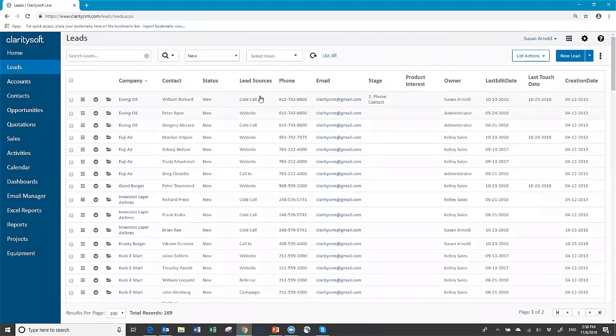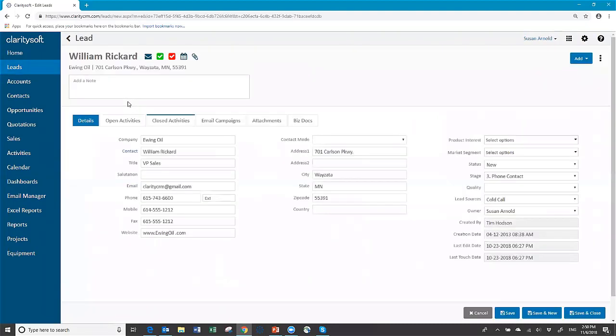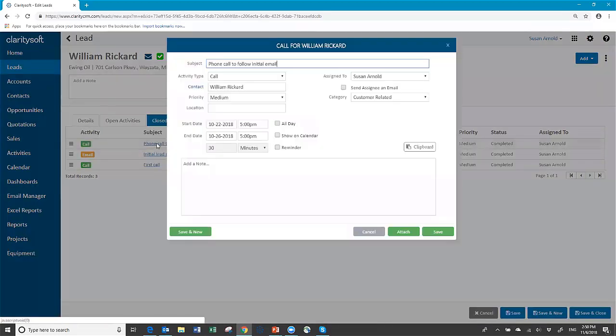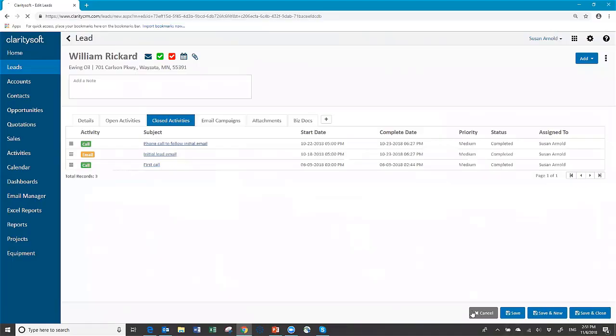So once you create a new lead, then you're going to work with that lead. Again, you can add activities to it and create your activities and have your notes and everything in there, and then qualify that lead.